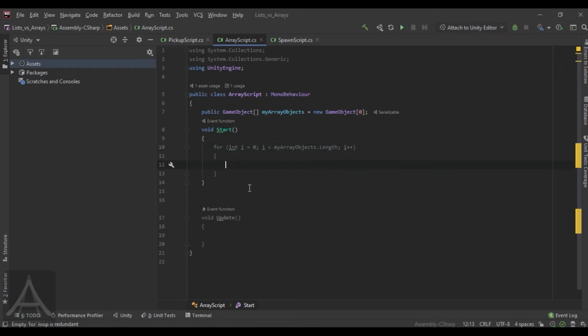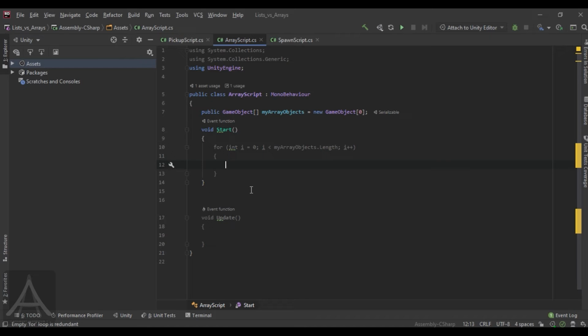By the way, if you would like to know more about how the different types of loops work in C# Unity, I've already done a specific tutorial comparing all the loops that are available in C#. If you look at the top right of your screen, you can see the card displaying as information now. If you click that, it will take you straight to my tutorial on the loops.